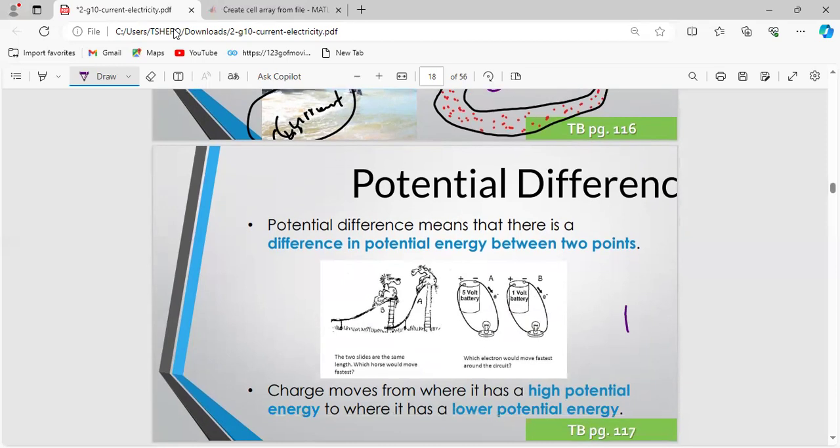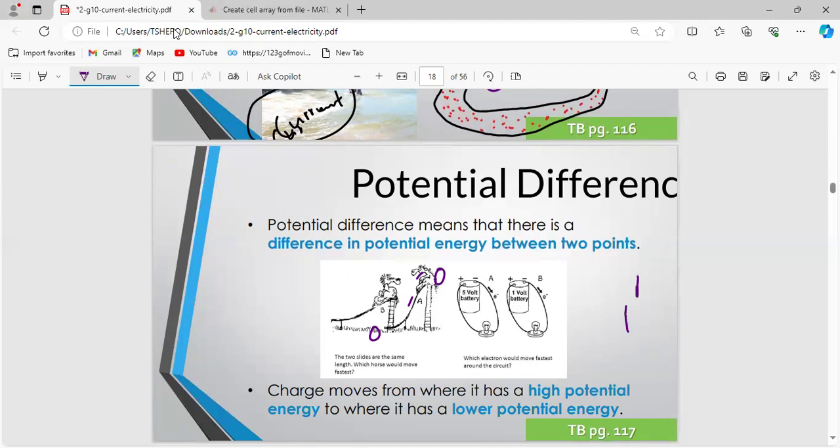So here we have high potential difference, and this thing is going to swing down there where there is a low potential difference, okay? So that's what it means by a high and low potential difference. And then again, I say to you, a battery gives potential difference. Having a look at these two batteries over here, they are different, okay? Because this one says it gives 5 volts. This is a 5-volt battery, and this is a 1-volt battery.